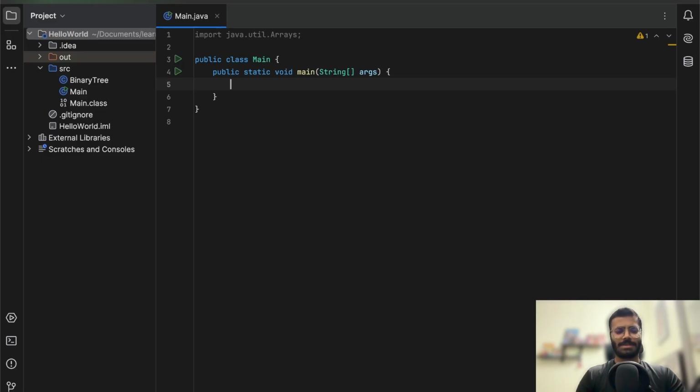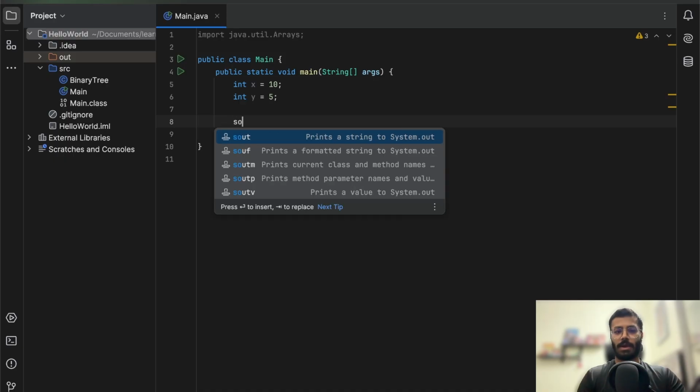So let's get started. Let's write some code. I hope you guys are able to see the screen. Okay, so let's create a variable. That's what we learned in one of the previous videos. Let's give it a value 10. Let's create another one. Let's give it value, let's say 5.